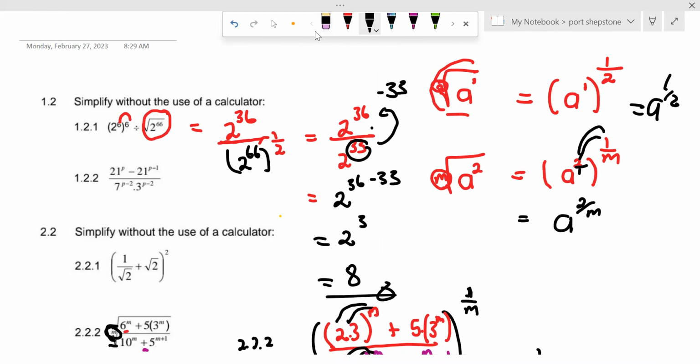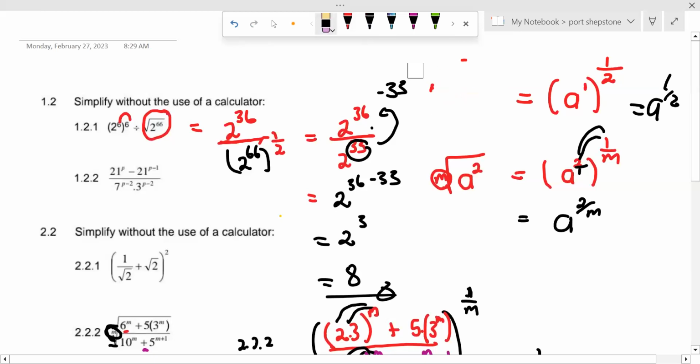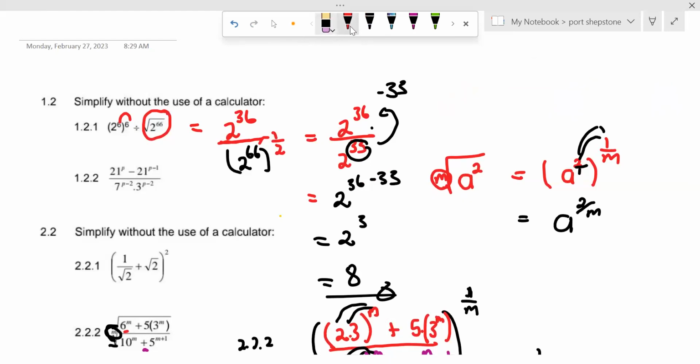You didn't understand it. Okay, let's do it again. So what are we saying here? We are saying we have an exponent and then we have a surd. So something in an exponential form and something in a surd form. So these are the inverse of each other. I can write something as an exponent, I can write something as a surd.